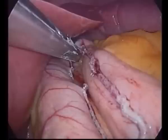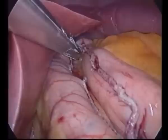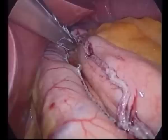We have in the U.S. a mantra. We say, no bleeding. And then we do this. Easy case. So everyone together, no bleeding. Easy case.